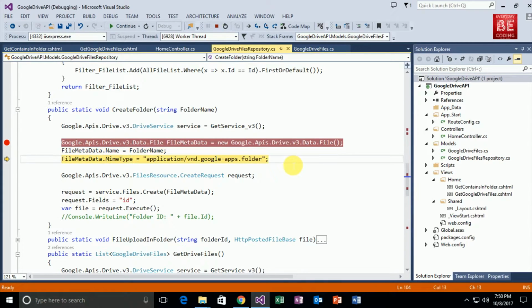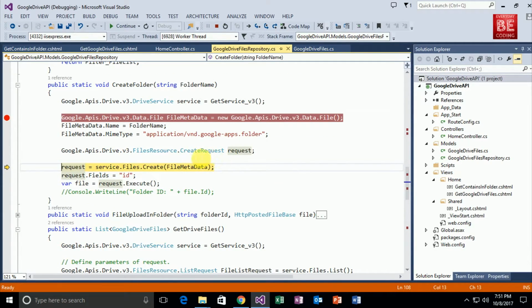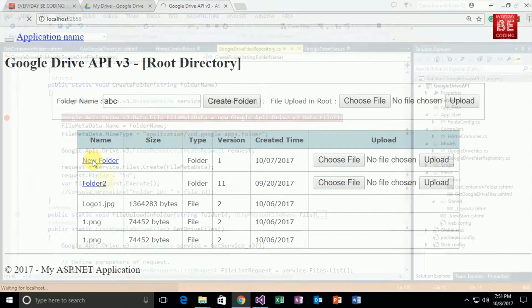Okay, and after that press F10 on my keyboard. This is a specific file request object that I am creating, and here I am using the create request property, and this create request property creates a specific object within Google Drive. This request object is assigned by the create method of Google Drive API version 3 files, and I am passing this file metadata that I assigned with its name and its MimeType. And after that I am specifying a field name. This is a specific ID string that I am passing to the fields property of the request object, and after that the request.execute method. That means the request is fulfilled within my Google Drive.